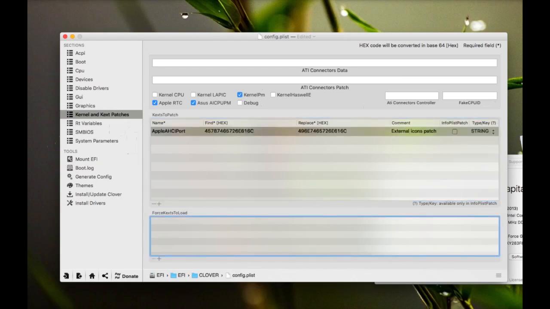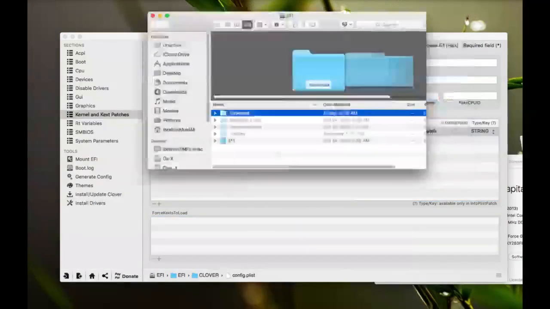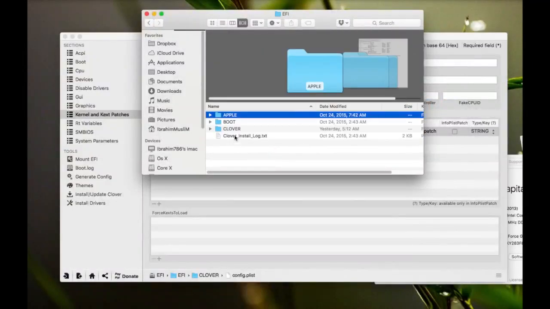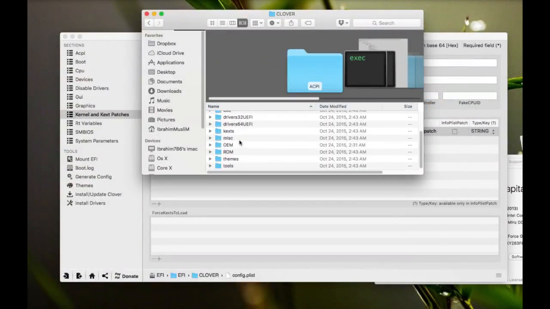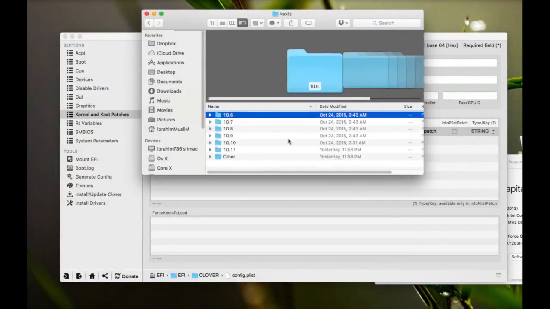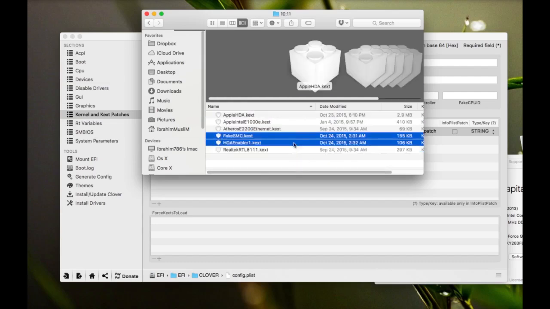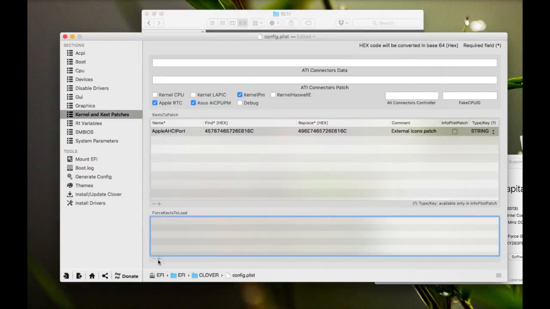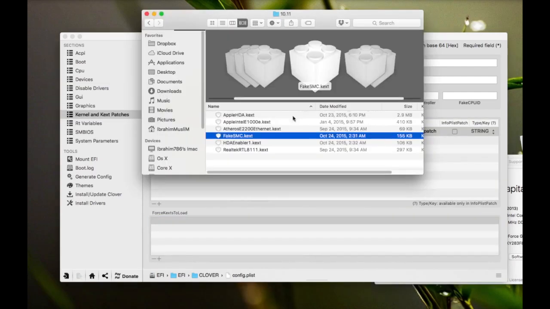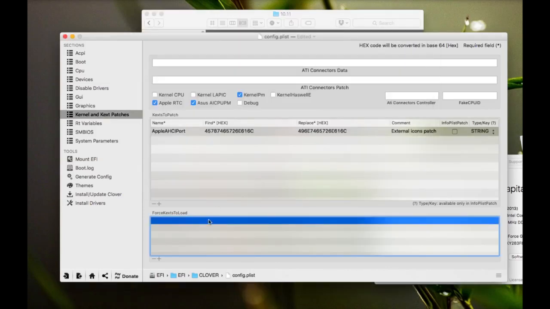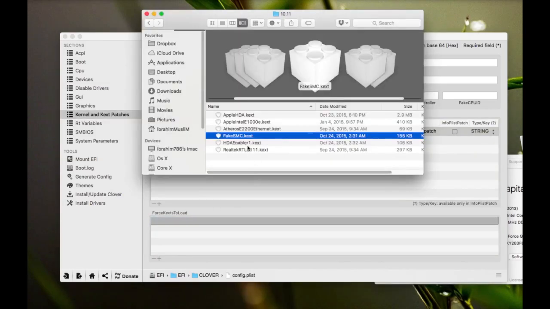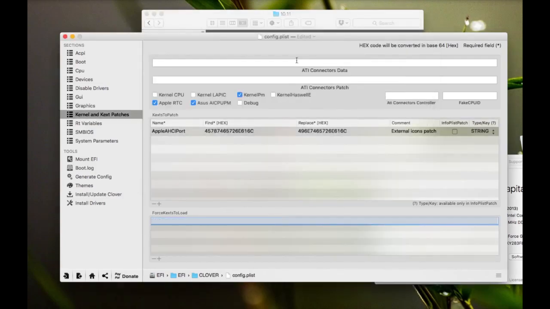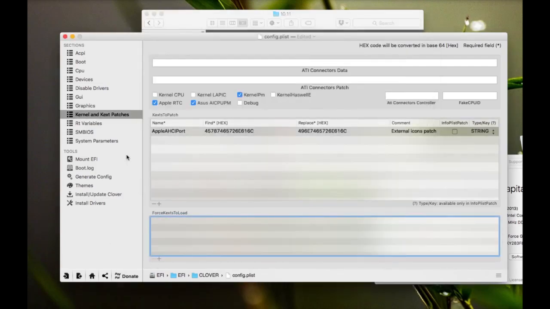You have to put that Kext in your EFI folder first. For example, you go to EFI, Clover, and you have to add it here in your specific model, and then you can click plus, and I just drag it. Why is it not working? Yeah, right now I just pick and drop like this. You can do it like this as well. So let's close it and just remove it.